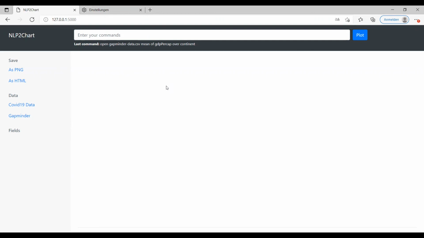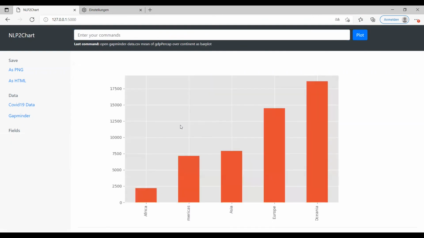Oh, we get an empty chart. Oh, we have forgotten to extend the plot command. We just summed up the mean, but we didn't do it as a bar plot. Maybe then it will work. Yeah, we get a bar plot with the mean GDP per continent.